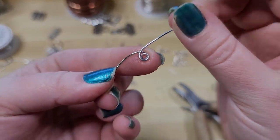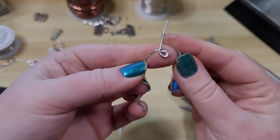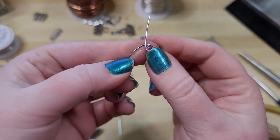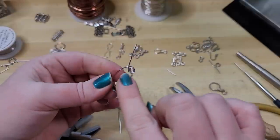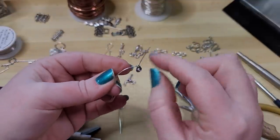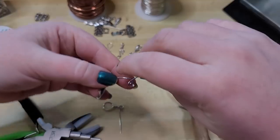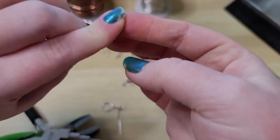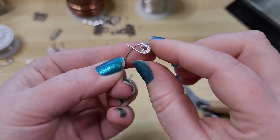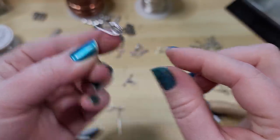And you start making a little thing, and then you just keep repeating that, and it makes really tight inline spirals. What I mean by inline is it's a spiral that's made in the middle of your wire as opposed to a spiral that's made on the end. And using your fingertips just keeps it from stacking on top of itself.